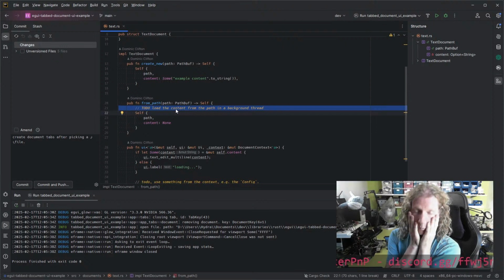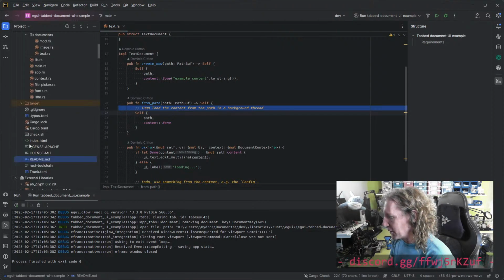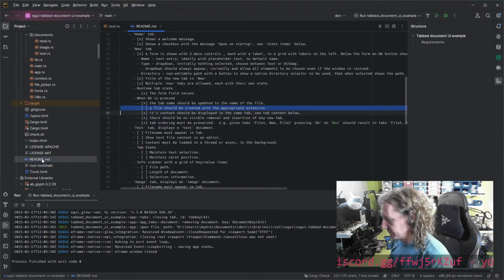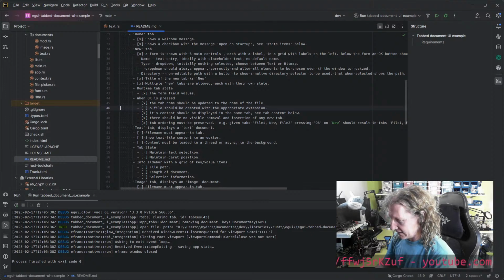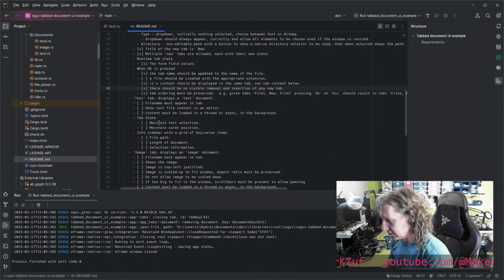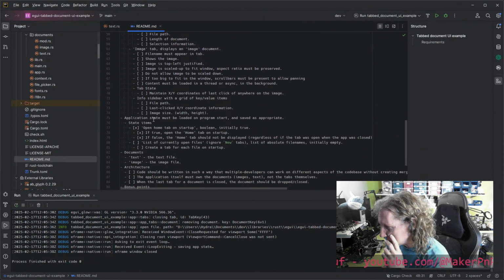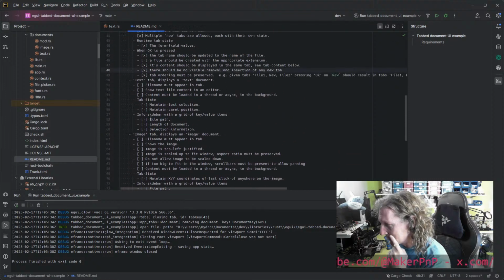Somehow, we want to load the content. Let's look at the requirements for a moment about loading content. And we're not actually creating this file yet. We're opening as well. We've got to deal with that. Where is it?